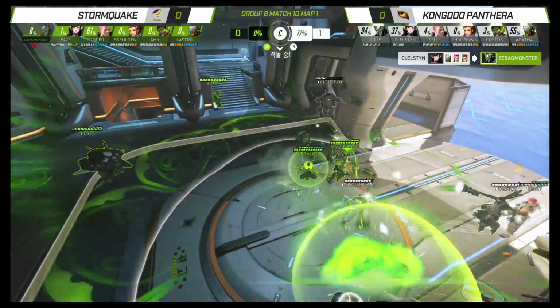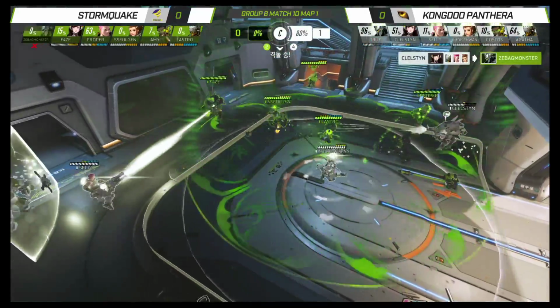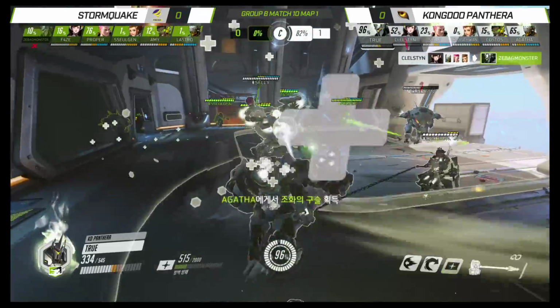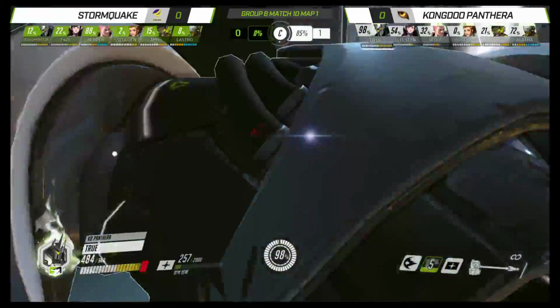It's going to be good. They're looking for the kills in Z-Back. He will be the first one to fall. Transcendence just a little bit too late to save the life of the Reinhardt. StormQuake struggling to inch their way in onto the point. 85% now for KongDoo Panthera.